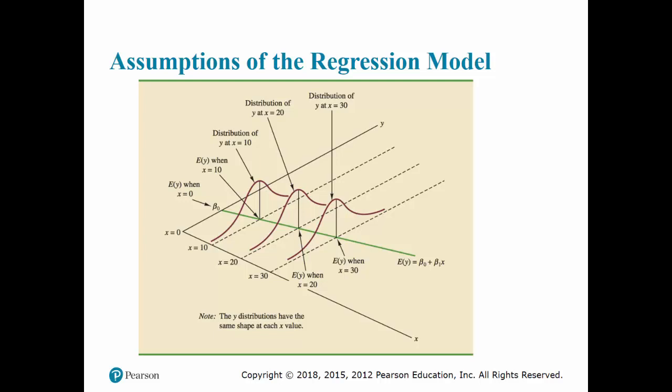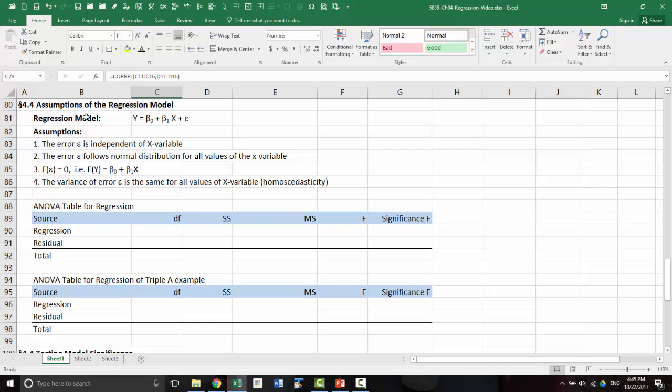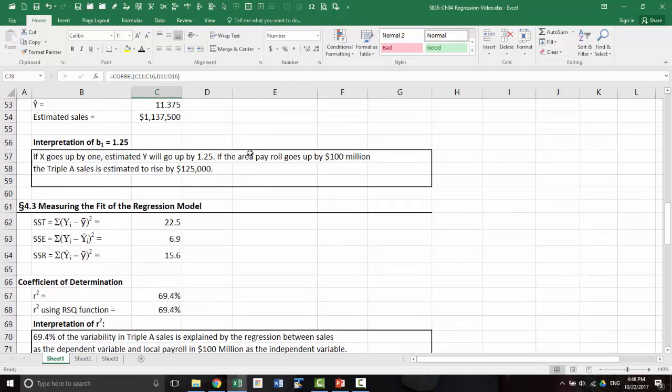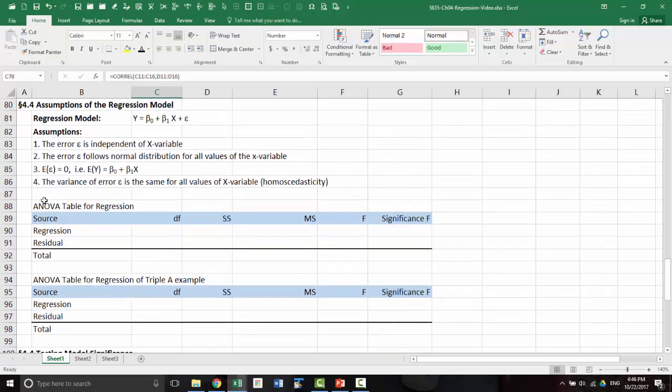Let's head over to Excel now. So these are the assumptions, stated again. So here is the model and the assumptions. Now we're going to assemble the sum of squares that we have calculated previously in what is called an ANOVA table. ANOVA means analysis of variance. So we're going to look at those variances and analyze that for the regression. So here, the sum of squares for regression, residual, and total are these. We already know that, right?